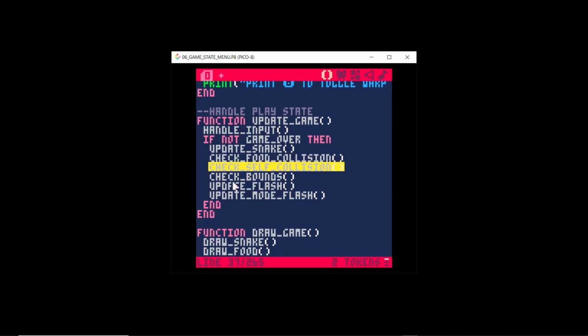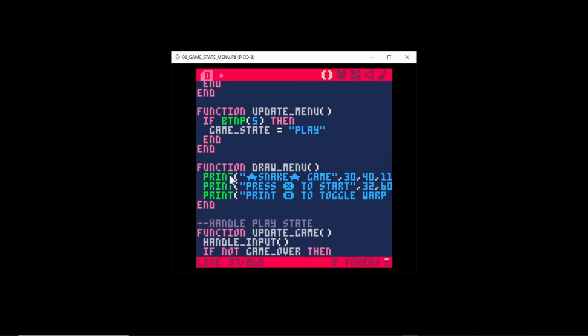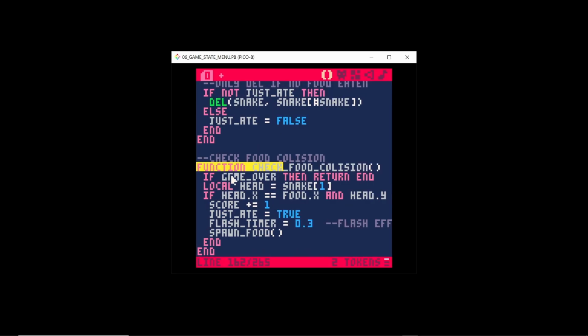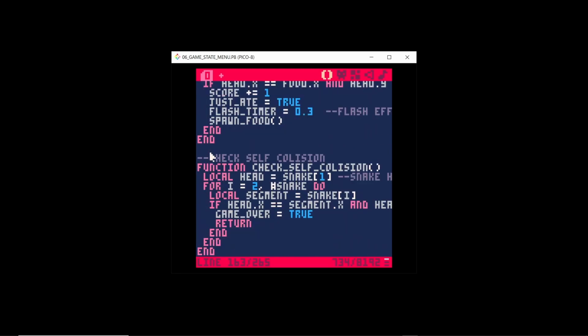All right, so we have our check self collision, but we're looking for the function. So let me just search for function check. All right, good. Oh, that's check food collision, check self collision. Yeah, so that's why it's good to put them close together.